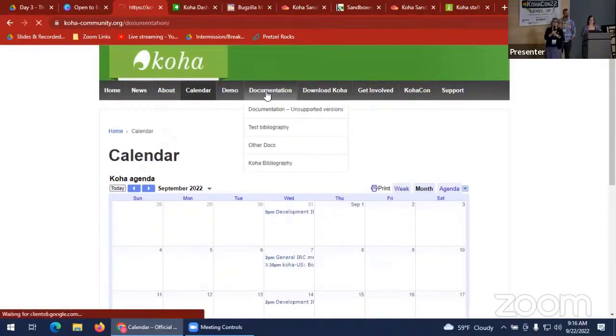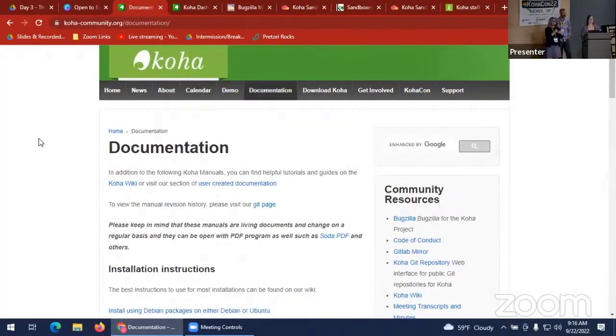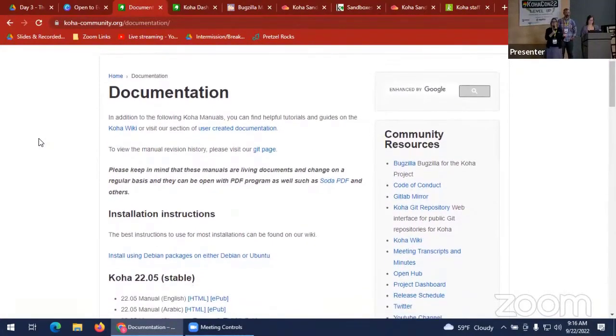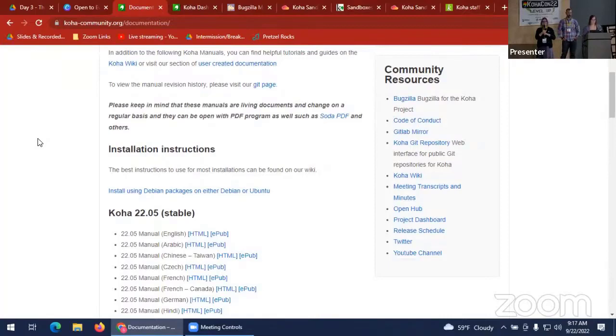And then documentation. Oh yeah, we wanted to talk about that. Included in part of the Koha community, the manual comes out twice a year. So that's a lot of work. David Nind right now is currently in charge of documentation for 2211. Is that right, Carolyn? Yeah. And he has a huge job. So he wants people to help him with that documentation.